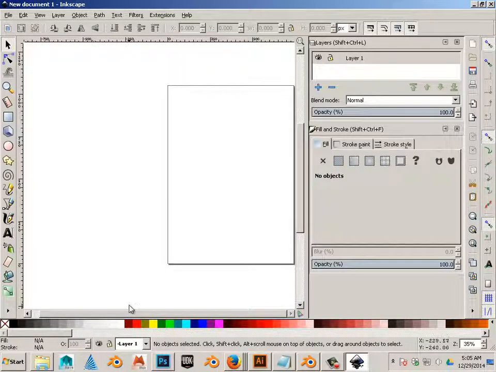This is a very basic vector program, but its strength is very great. I would say that, when it comes down to it, I've used Illustrator for probably close to 25 odd years, it feels like. I recently got into exploring open source a little bit because I had students that were having problems getting the software, as far as paying $199 for a year or whatever for the software.